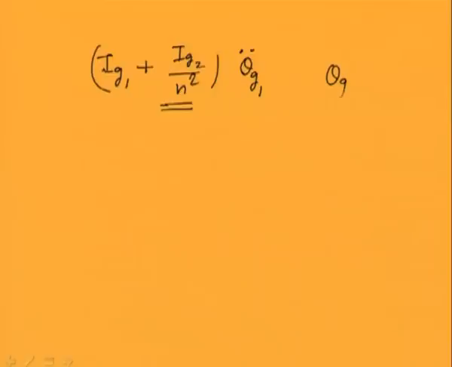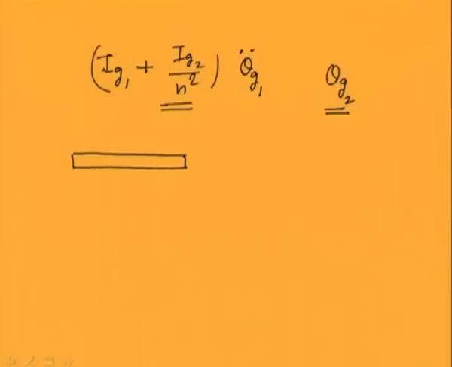Now from the previous analysis, we know that if we want the equivalent system for this gear element, we have to divide the polar mass moment of inertia by the gear ratio square. That will give us the inertia force in terms of gear displacement 1. So here we have obtained the equivalent of the polar moment of inertia of gear 2, because theta G1 and theta G2 are related, and we want to eliminate theta G2 from the equation.